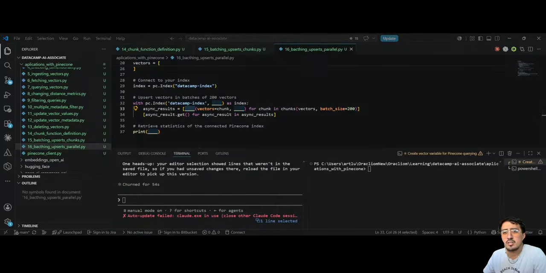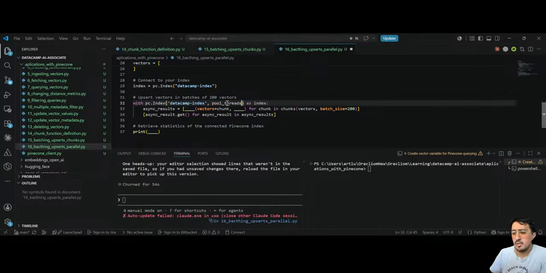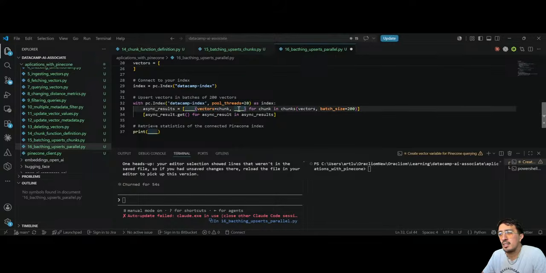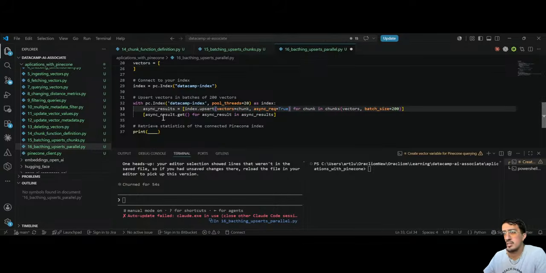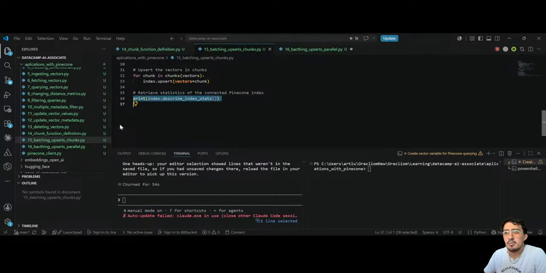Here I should do pool threads equals to 20 simultaneous requests, so it's 20 here. I think async_req is equal to true, and here should be index.upsert, and then I guess I should print the metrics, so I should copy the same as here.